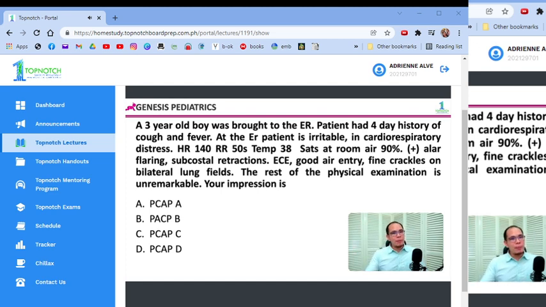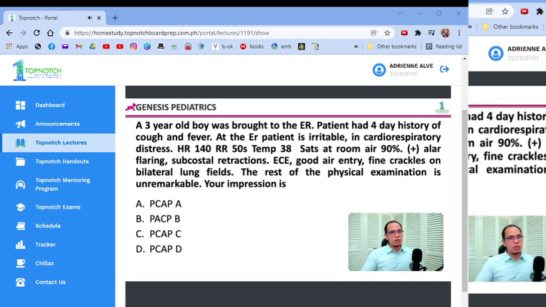Okay? So when you have a patient with alar flaring and subcostal retractions, these are called the use of your accessory respiratory muscles. Okay? So your patient, because of the pneumonia, there is a ventilation perfusion mismatch. Your patient tries to compensate, di ba? Para mas maganda yung ikot ng oxygen or mas maparami niya yung oxygenation ng blood, he compensates by how? By several mechanisms. Tachypnea is one, okay? The use of accessory muscles is another, di ba?